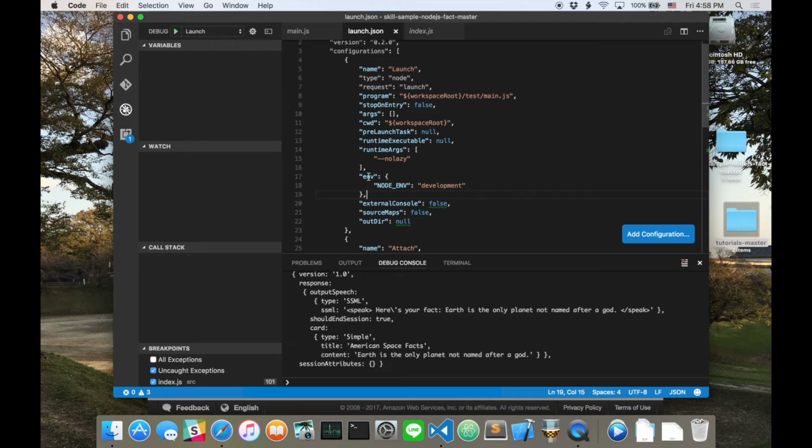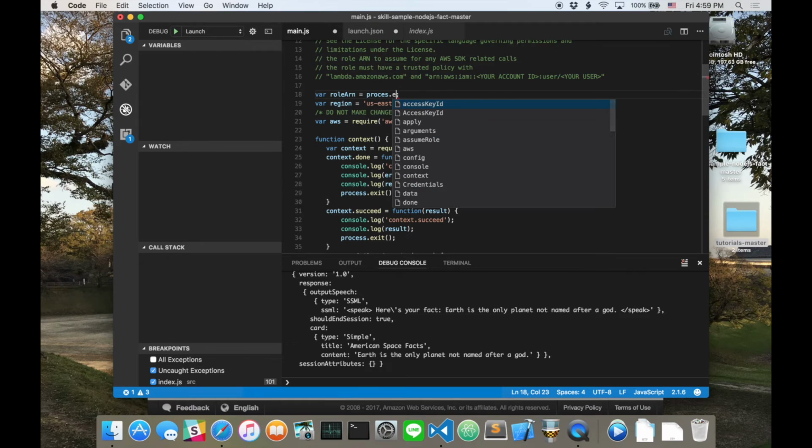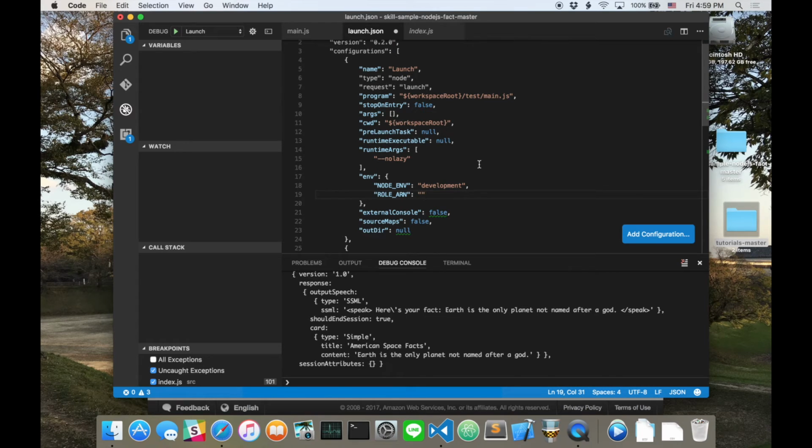One thing I want to call out is there's this env parameter here, which acts as the environment variables that get passed to your program. And so what I like to do here is I like to add in my role ARN, and then go to my main.js here and cut this and change this to say process.env.arn, role ARN, and then come back over here and paste this into here.